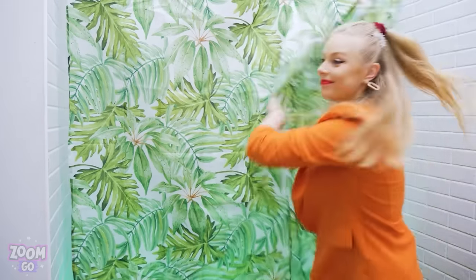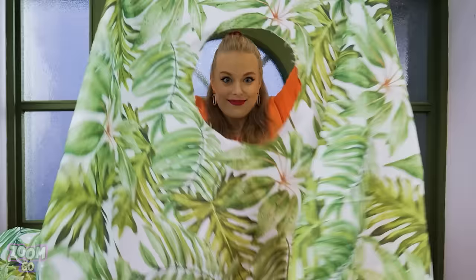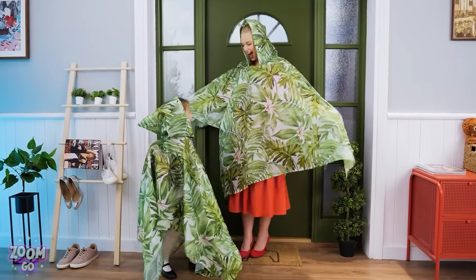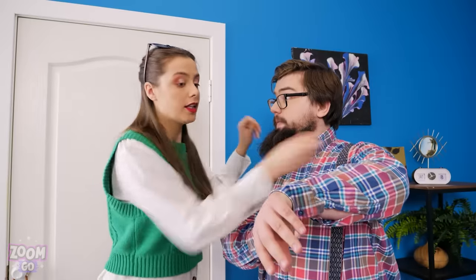Oh! I know! We'll use the shower curtains! Get out of here! Make a poncho from it! Wow, I like it! Now we're ready to go! You're ready, go!